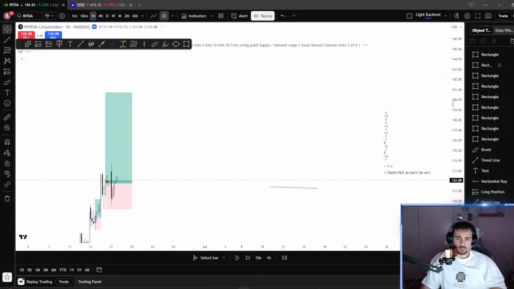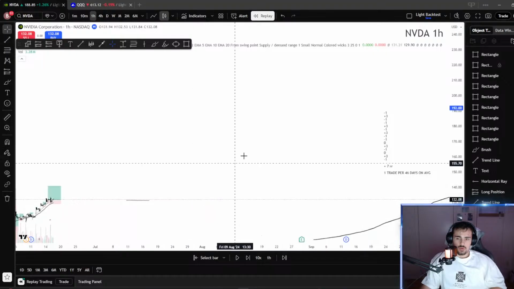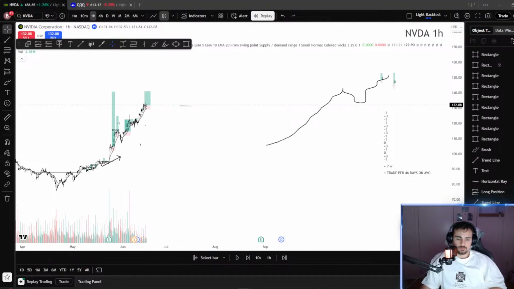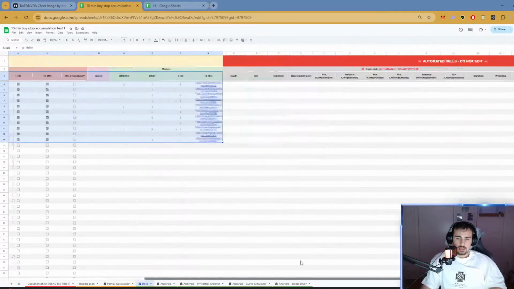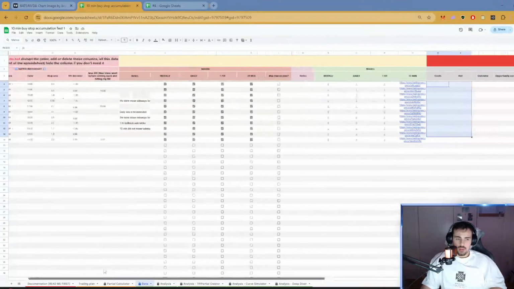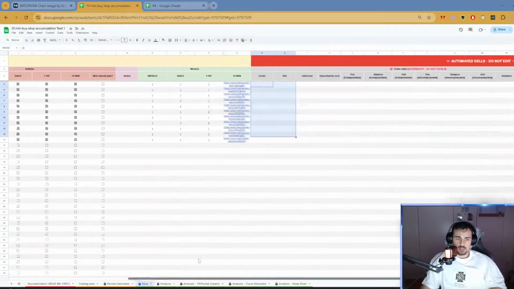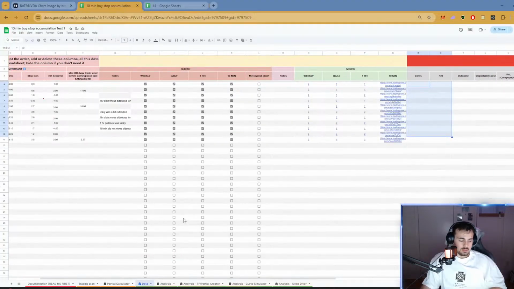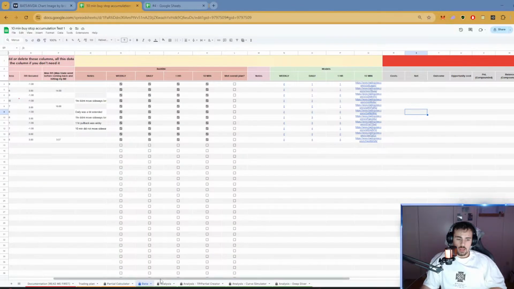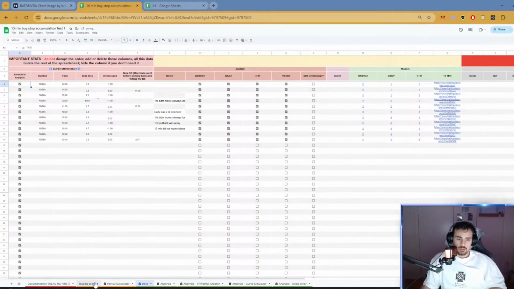There are, I believe, two more trades. Yeah, these trades that aren't in the back test yet. For some reason, this data sheet doesn't want to produce the data here. So before I enter in all the other last two trades, I'm going to try and fix this. So that way I'm not wasting my time. Because, yeah, this is definitely a problem. And I don't know why it's doing this.